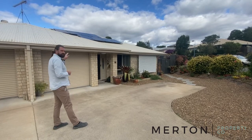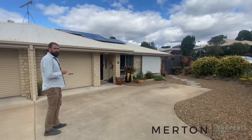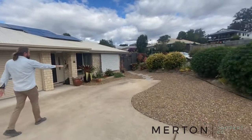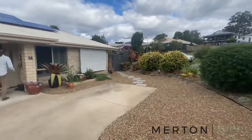You've got a 16-panel solar system on the roof. It's just had a really good makeover — new paint, a lot's been done to this property. As you can see, the gardens are absolutely stunning. You've got a car space here, a lock-up garage there. But come on through, let's have a bit of a look.